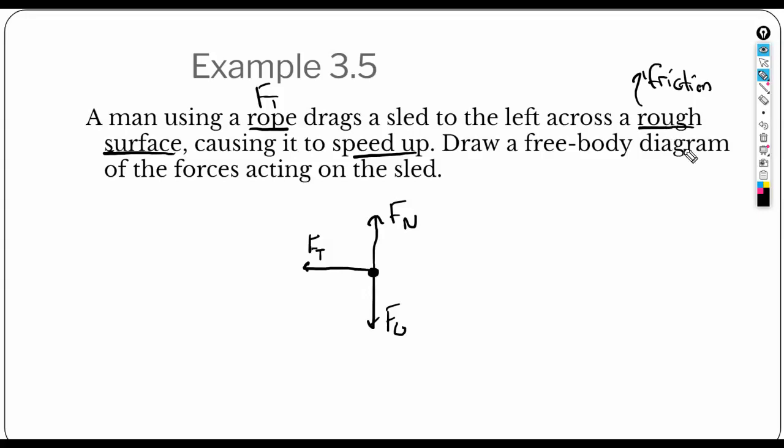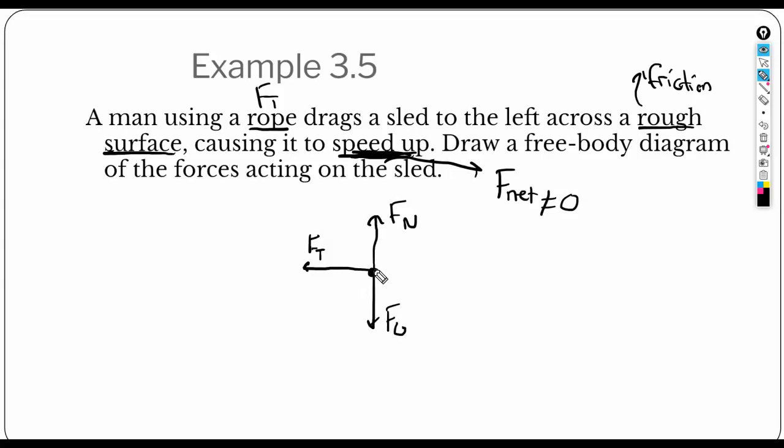Now, the only way to really mess this up is to mess up the length of the arrow. Because the sled is going to speed up, that means it is accelerating. And we know from Newton's first law that if the object is accelerating, the only way it can change its velocity is if the net force on the object is not equal to zero. That comes straight from Newton's first law. That means when I draw this, I actually need to draw it so that there's a net force to the left, because if it's moving to the left and the net force is to the left, that means it's going to speed up, which is what it's supposed to do. And so I need to make sure to draw this with a net force to the left.